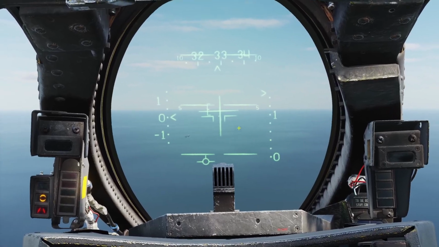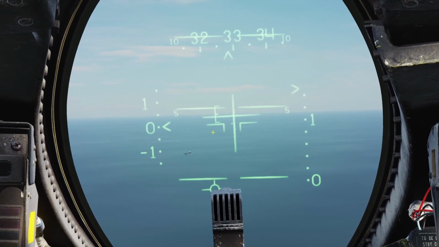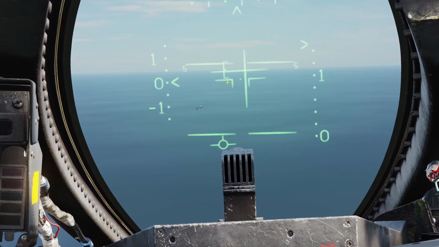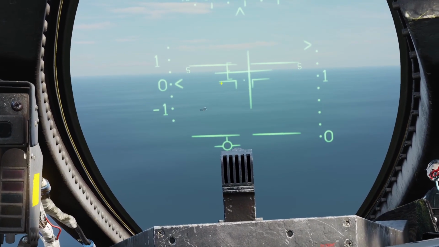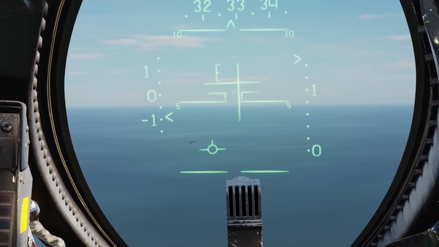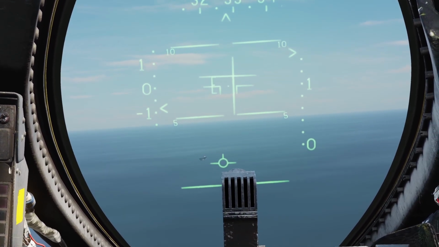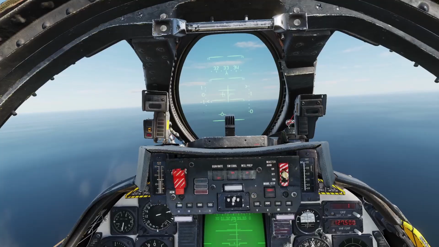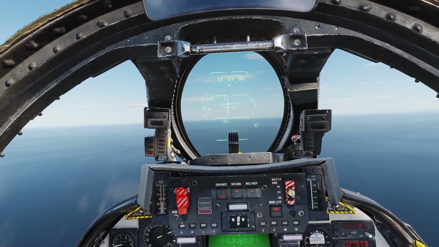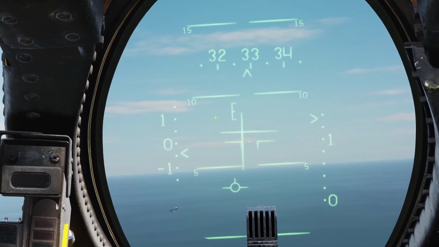The other way you can check your angle of attack is by looking at this E bracket right here. You want to have this little cross thing in the middle. This little line right here you want to have in the middle of the E bracket. So I'm going to decrease my speed a little bit so that way I can pull back on the nose to get the line in the middle of the E bracket like this. So when you're landing on the carrier with the ILS, it's basically just about having the right angle of attack and also being lined up with the cross.